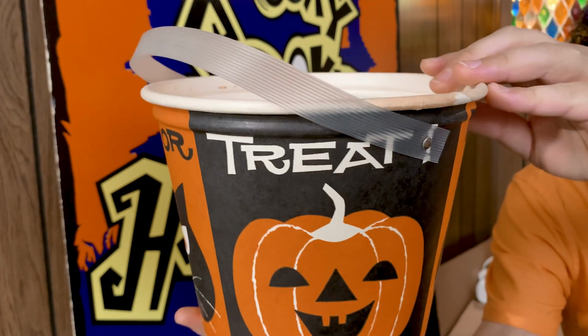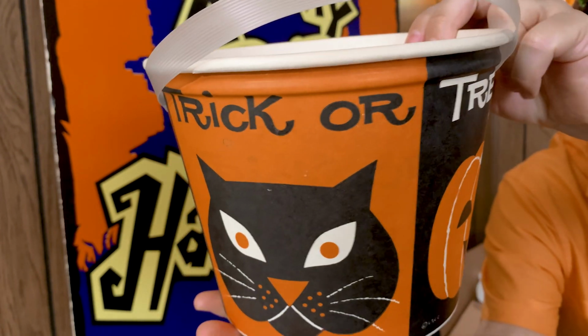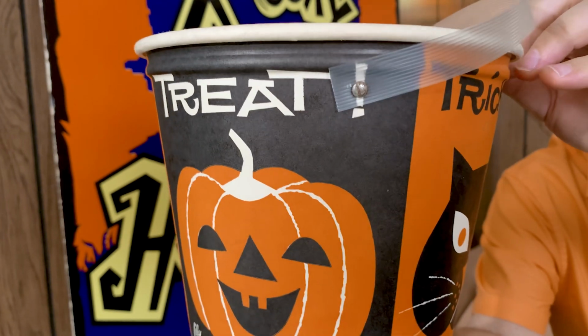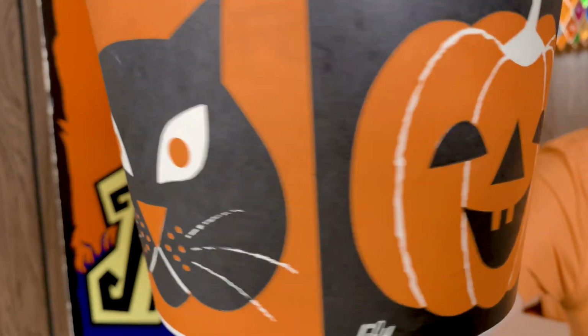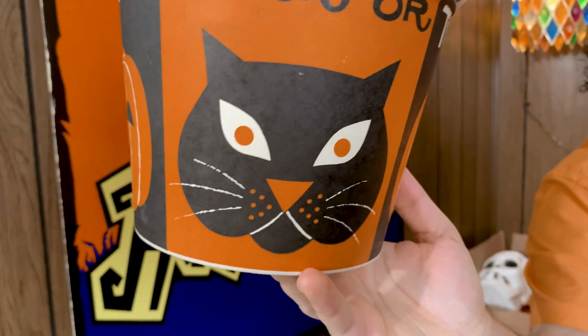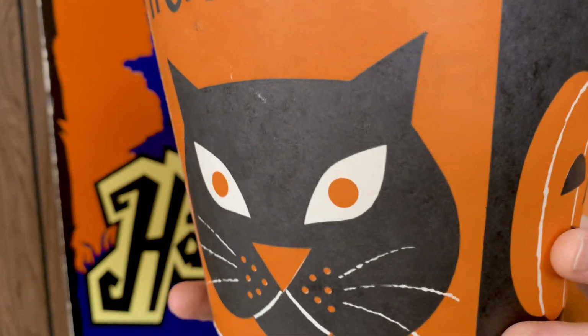Lily Tulip. And you can see it's got fantastic graphics on it. I don't know what year this was. I'm guessing 1960s. It looks like a 60s item, particularly the font for Trick or Treat. It's got a black cat. I like that. Just like Billy. My Billy.